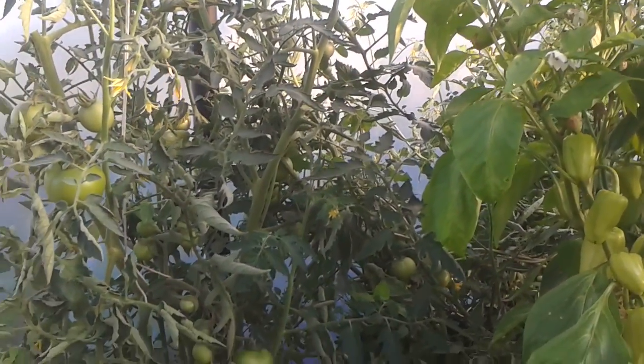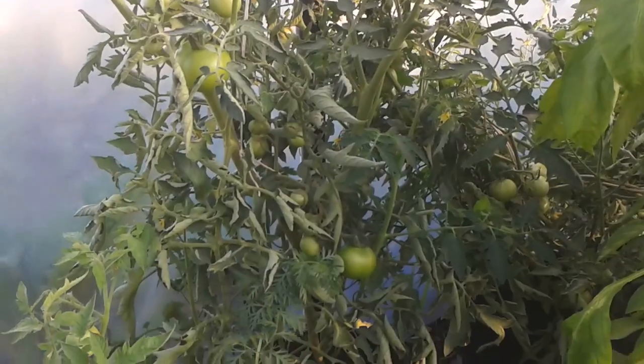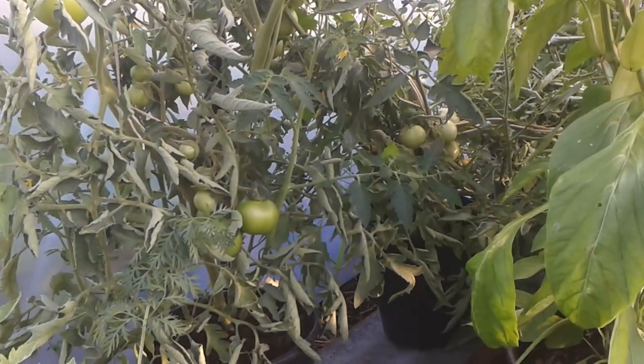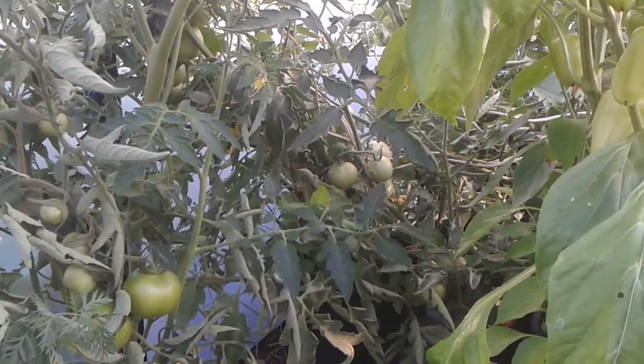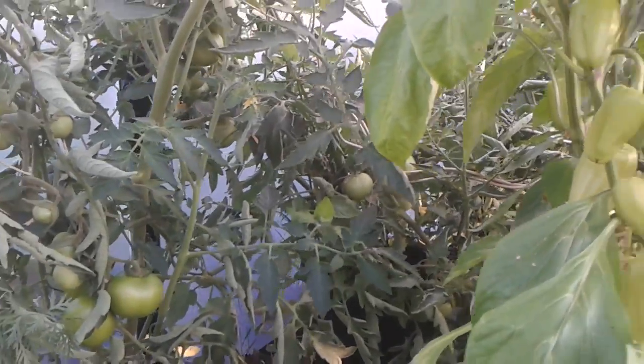Tomatoes are all doing okay. They're all from seed that I've taken myself, from tomatoes that I've liked the previous year, mainly shop bought ones that I've dried. So next year I might try the conventional way and actually buy some.